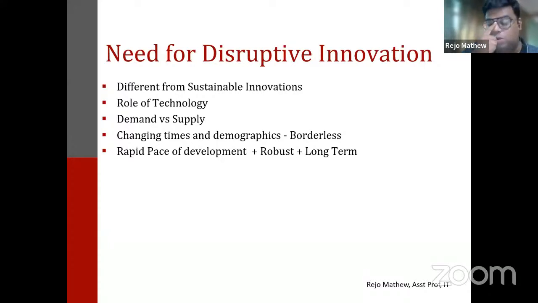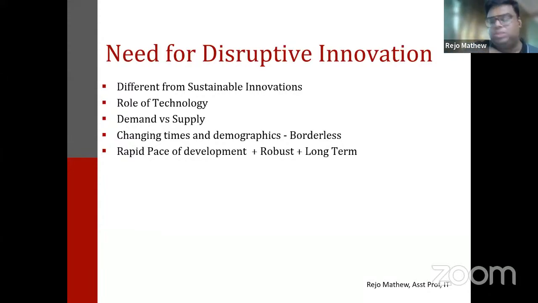For example, a common question that most learners or students ask is, which field should we go? I know everything about IT, or I'm a good programmer, or I'm good at design, or I'm good at architectures, or I'm good at communication skills. So which industry should I go, or which technology should I go for? The answer is very clear: go for disruptive innovations. That is the technologies that are going to sustain for a long period of time.